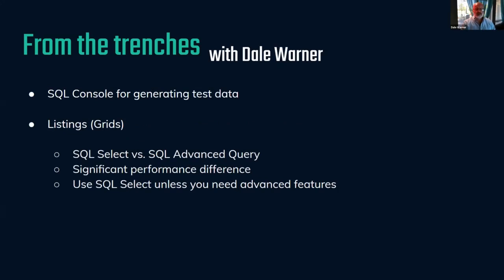I'm going to cover today, really my focus is on listings and grids and being efficient with the calls to listings and grids. We had a client ask a question about SQL Select as a data source and why they couldn't use a particular advanced feature of SQL in there. It turns out that's limited to SQL Advanced Queries. So we're exploring the difference between those two and the performance difference.